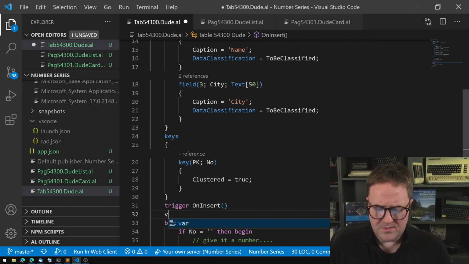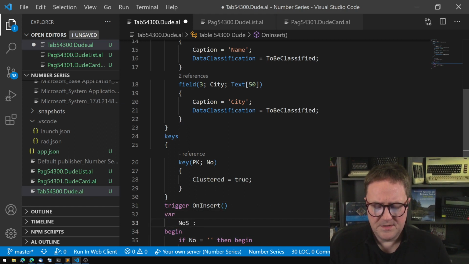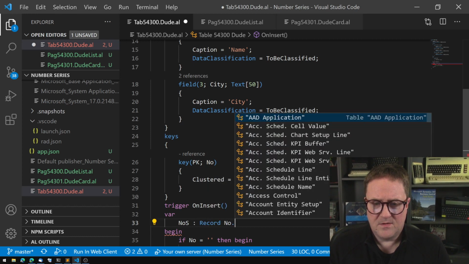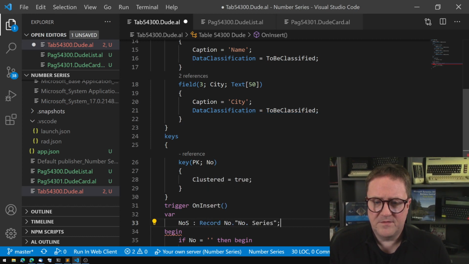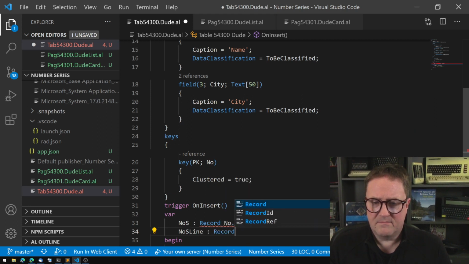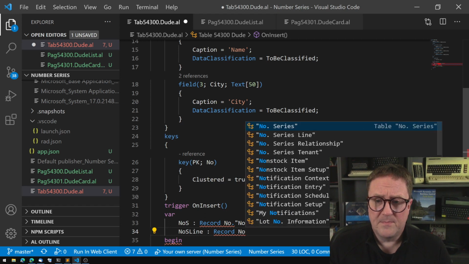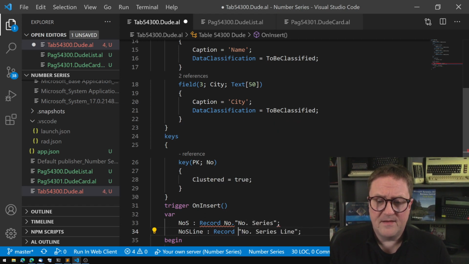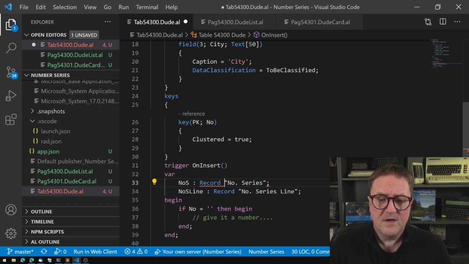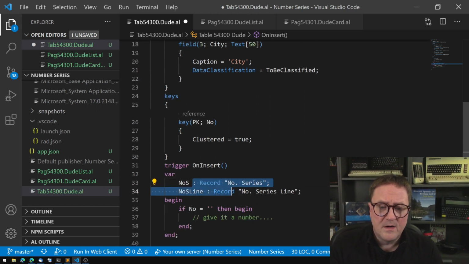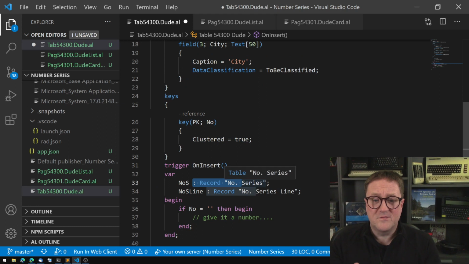So we could go and var and find the NO Series record, that's the NO Series table, and then the number series line, and then figure out how to increment and all that. But that is not the correct way of going about this. Basically, you should never touch these two tables in code, almost.